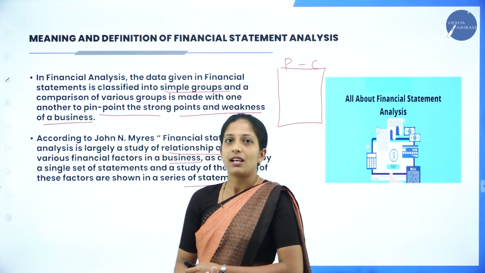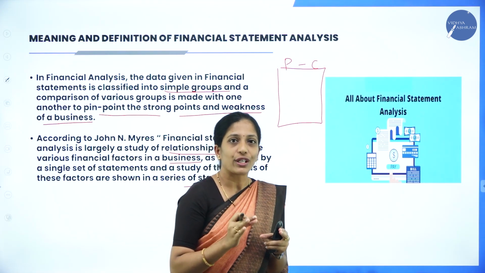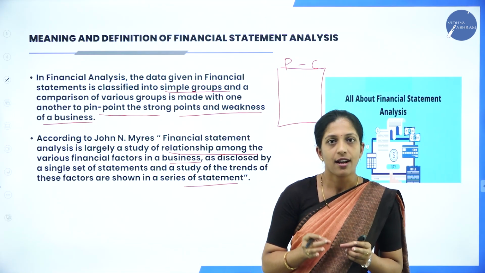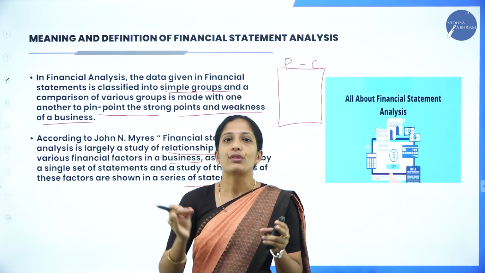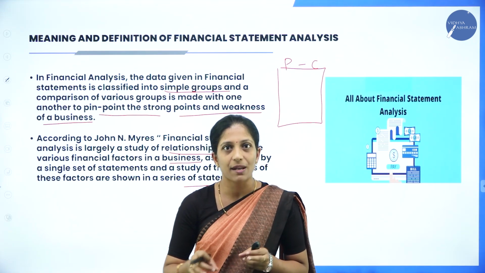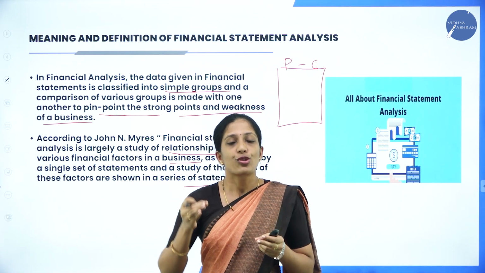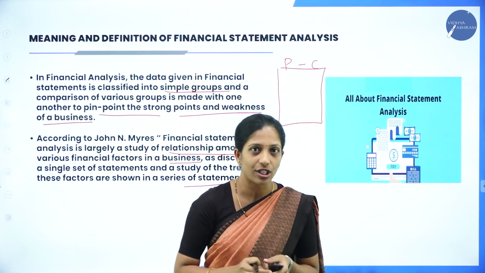So what do you mean by this? Your analysis of financial statements is simple. What you are going to do is take the financial statement of a particular year, for example, your previous year as well as the current year. Then you are going to group them into individual groups depending upon the nature. Then you are going to compare them with one another so that you will come to know what the variation or the trend in the financial statement is.